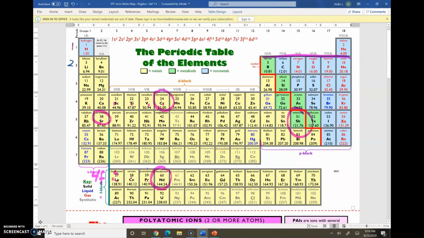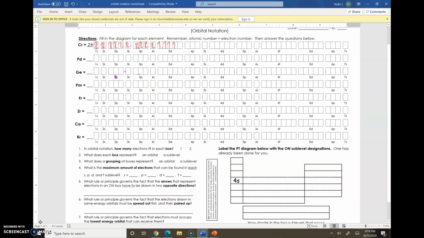Palladium has 46 electrons. We can sit there and start counting 46, or we can just find our element's orbital address. So this is the 4d row. You're going to do 4d1, 2, 3, 4, 5, 6, 7, 8. So 4d is going to have 8 electrons or 8 arrows.